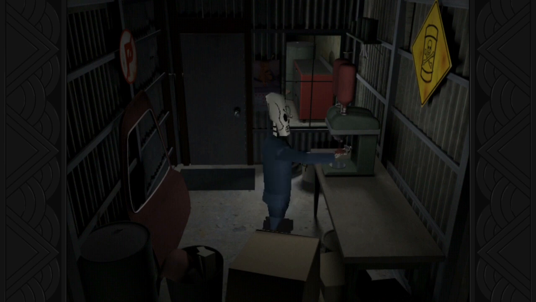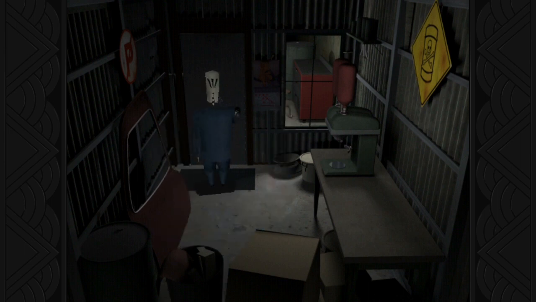You can have a little play around in here. However, it's not necessary. What we need to do here is to escape, and to get that going, we need to go over to the door. So I'm going to go over to the door now, which will start a dialogue with the guard.